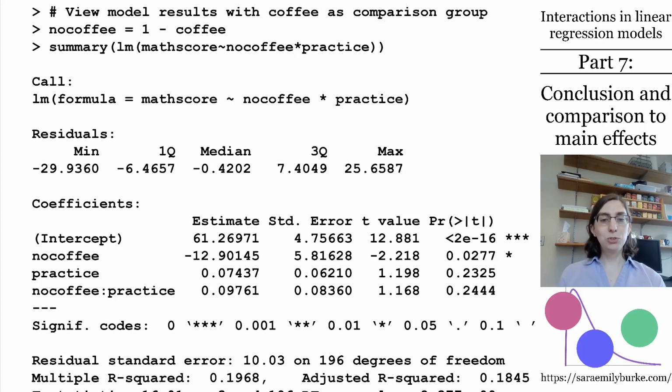Yet the difference between the two slopes is not significant, which is the same as saying that the interaction is not significant. In other words, a gap between the two slopes as large as the 0.10 gap that we observed here could arise due to chance 24% of the time in a world where the two slopes are actually equal. A key general principle is that it is totally possible for one slope to be significantly different from zero, yet not significantly different from another slope which itself is not significantly different from zero.